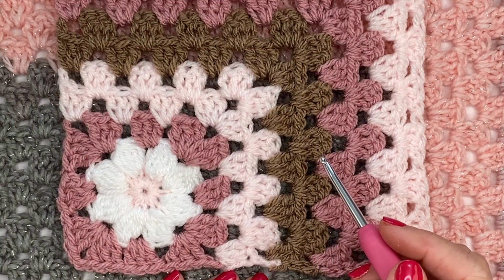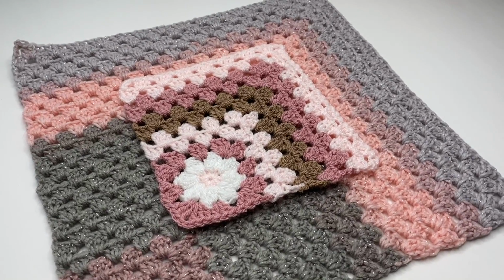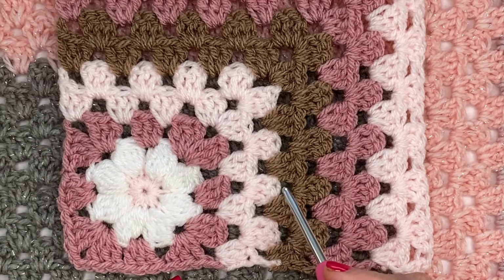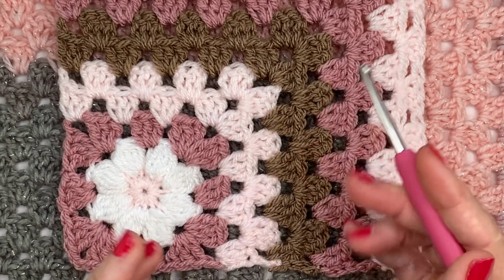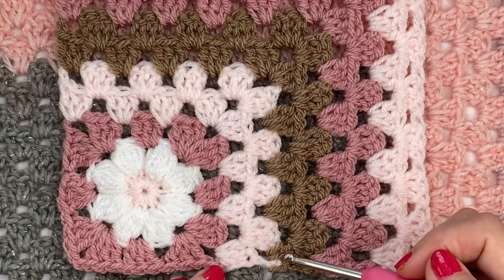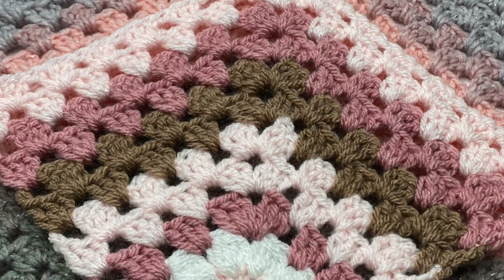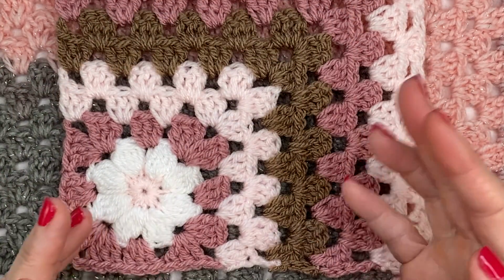My name is Roz, and in today's video I'm going to be showing how to make the mitered granny square to infinity. This is a variation of a classic granny square, but instead of working in the round, we'll be working continuously on two sides of the square to make that cool mitered effect, which is perfect if you have a variegated or ombre style yarn that you want to work with. But I will be sharing how to fasten on and off just in case you want to have more control of your colors and your striping, as well as this optional flower granny square to give it a different look.